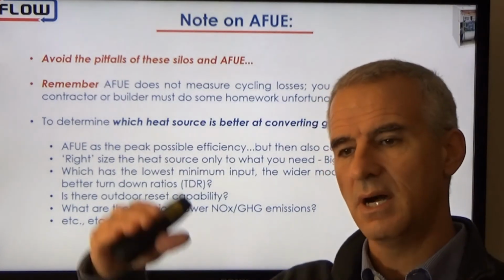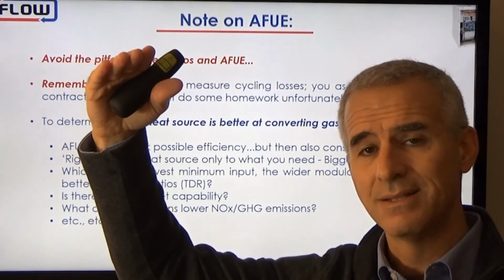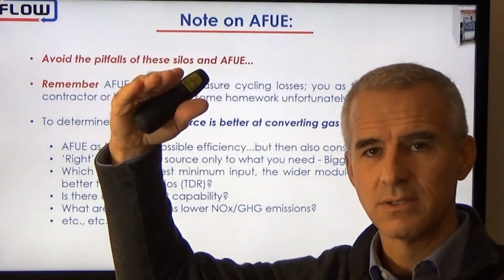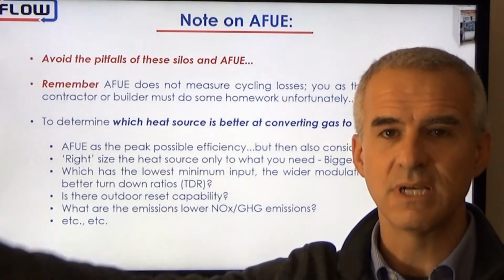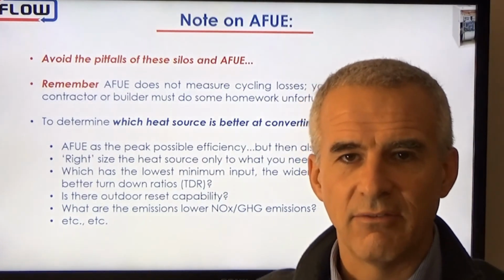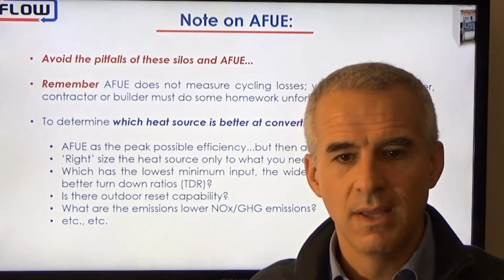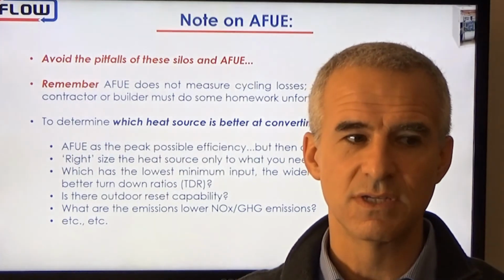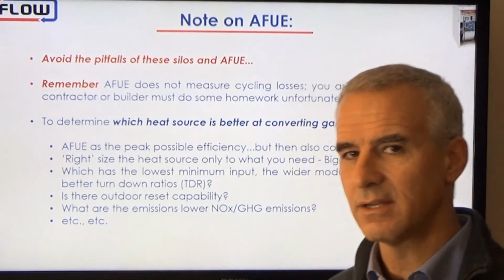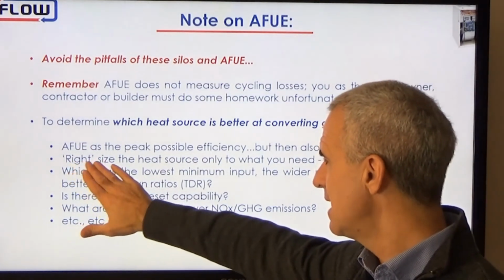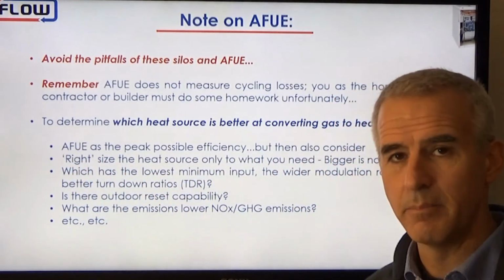No, because the higher the maximum input, the higher the minimum input is. So now you're compromising your efficiency because you're oversizing your system. And now that furnace, when it comes on at maximum, is blowing 100,000 BTUs instead of 60. So oversizing is not helping at all. Right sizing is the best, bigger is not better, right?